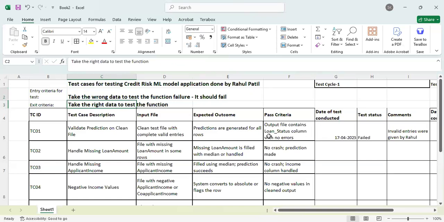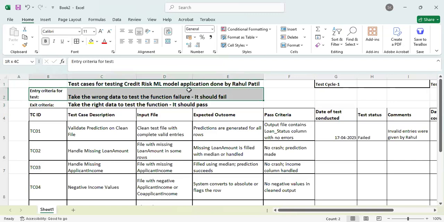Okay, here when you take the wrong data entry, for entry criteria test you are doing, take wrong data to test function failure, it should fail. Then here it should pass. Okay, this is the model you are supposed to follow to test.